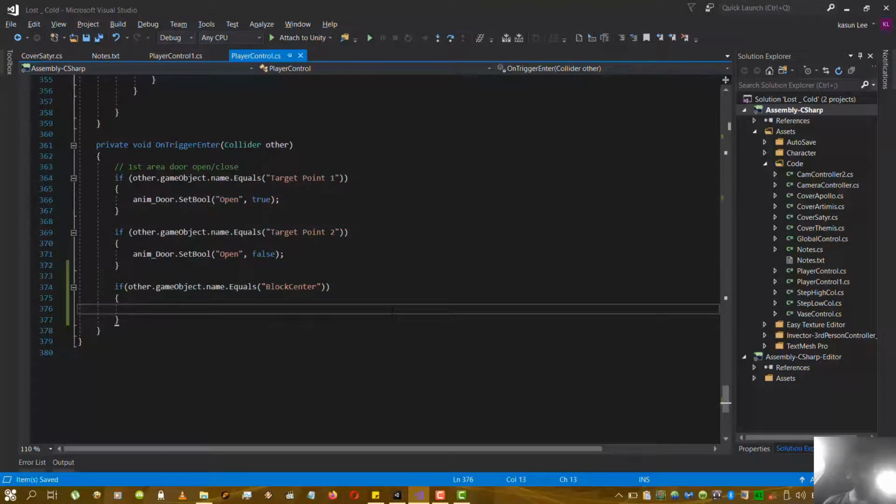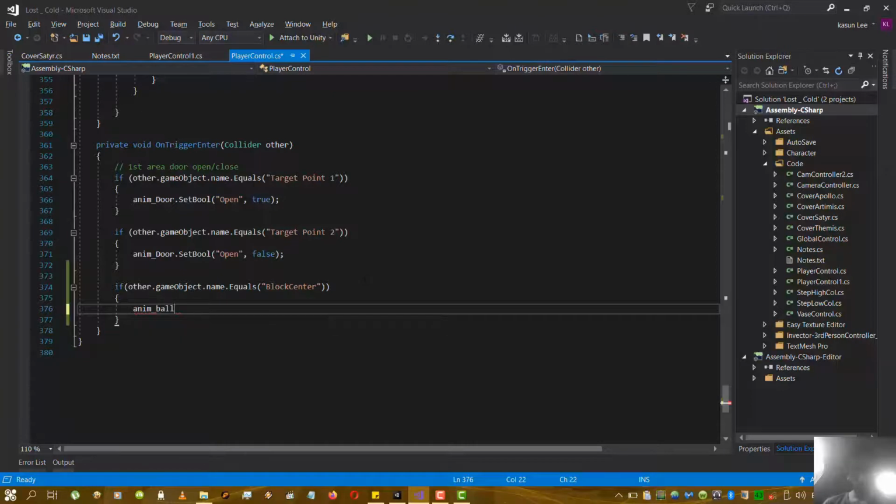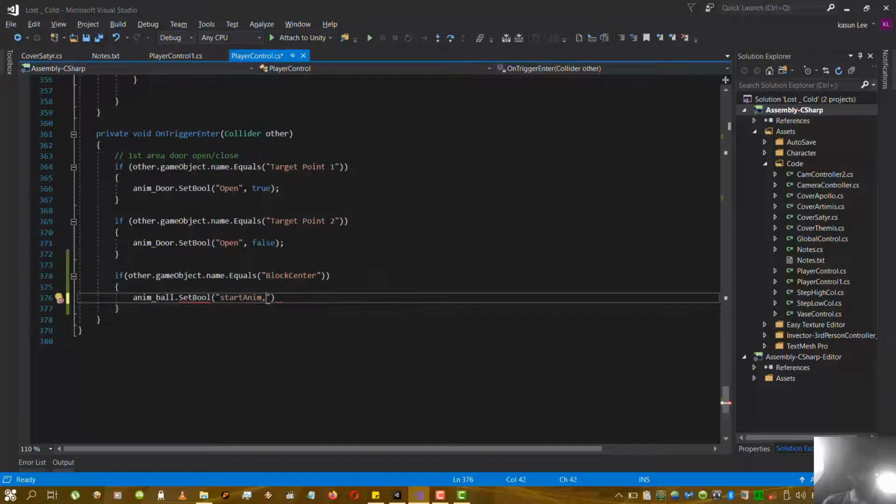Then now we can write the code to trigger the ball animation. You use the anim ball variable, and ball set ball, and what's the variable name, start anim, and we set it to true.